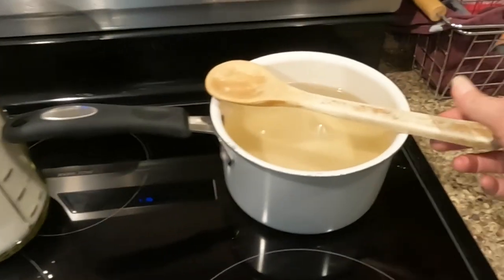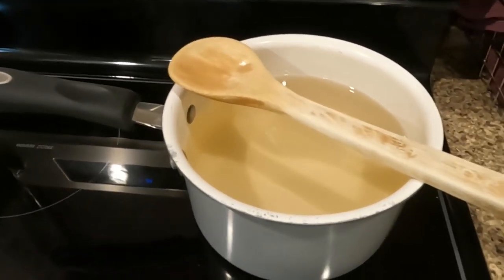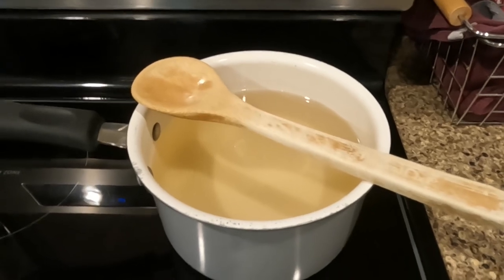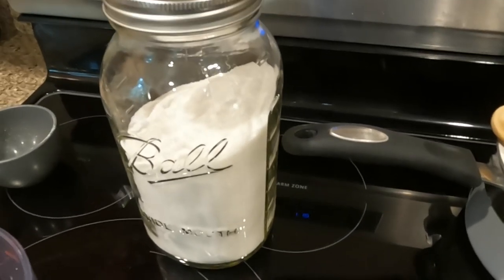You don't have to buy any special feed for them, and you don't have to add red food coloring to your hummingbird food. A lot of you may already know this, some may not — I had to learn at some point too. What I've done is taken just three cups of water, which is what my two feeders hold combined, added it to a saucepan, and warmed it up enough to melt the sugar. I use equal parts water and equal parts sugar.